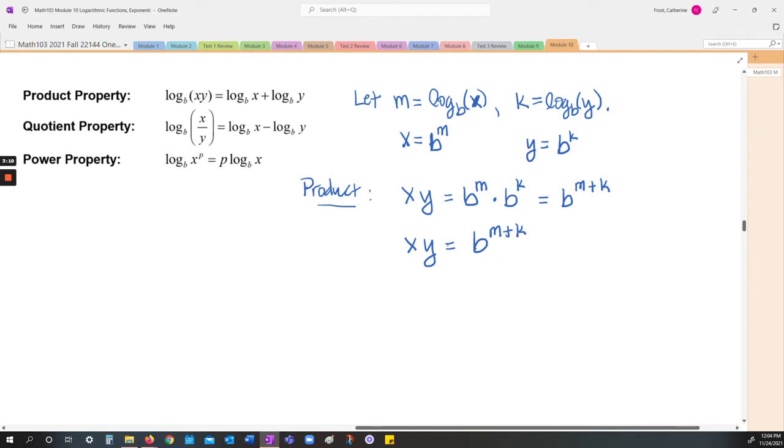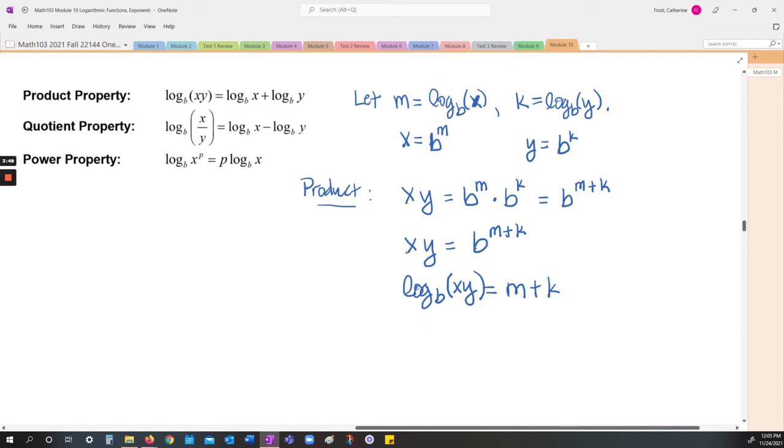So we now have this little equation here, and it's written in exponential form. How about we rearrange it and get it back into log form? The base of the exponent b becomes the base of the logarithm. And then the log is the exponent, so the exponent here is m plus k. So this is going to be equal to m plus k. And then xy is what goes inside the logarithm. So we're back to having log base b of xy.